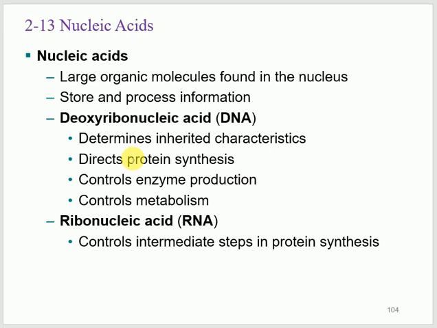DNA is for inheritance. This is what carries our genes to determine what we're going to inherit. That's one. Number two, this is the manager of making proteins, right? So DNA will be sitting in the nucleus of the cell. We didn't do the cells, we will do it. But it goes in the nucleus of the cells. I always call the nucleus of the cell the manager's office, okay? The manager is sitting there. There is a manuscript telling you how to make protein number 1, 2, 3, 4, all different types of proteins.